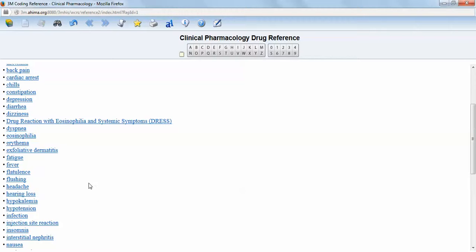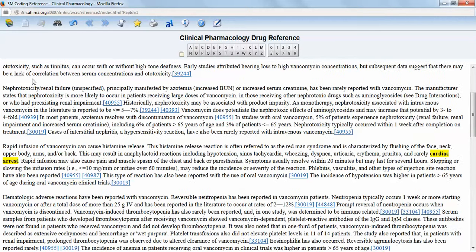So maybe you have a patient who's in for something that doesn't have anything to do with it, maybe they're in for a skin infection, and suddenly they're 30 years old, and suddenly 5 days into their inpatient visit they go into cardiac arrest. Well, there were no symptoms. If you click on cardiac arrest here, it will give you an explanation for that.